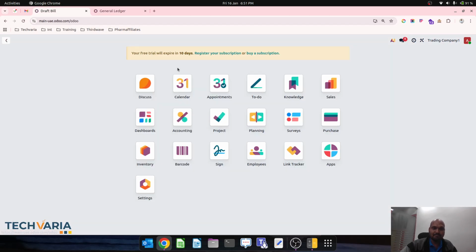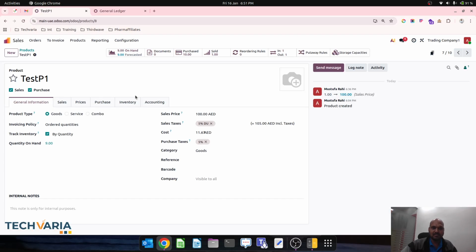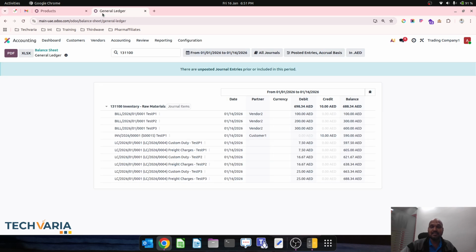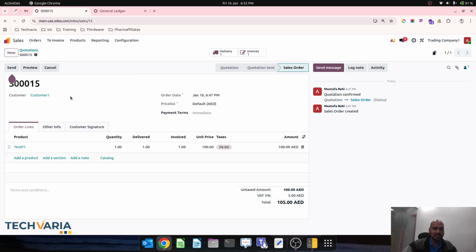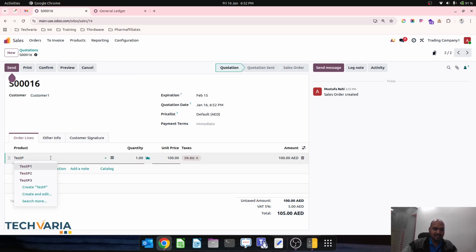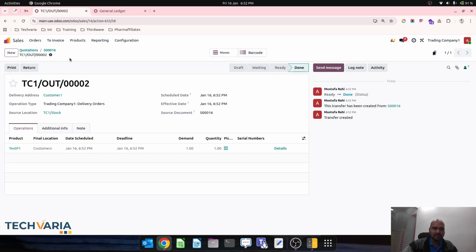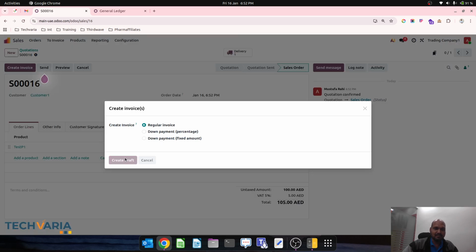But it will not impact much on your product costing, because product costing now you can see updated with 11.67, 23.33 and 35 respectively based on the revised landed cost. Now what happens? Now you realize this landed cost was passed wrong, correct? But before that, even you are making another sales order and you are delivering another item. So I'm booking one more, and let's say I'm delivering one more unit of test P1 and also validating it and then generating my invoice.